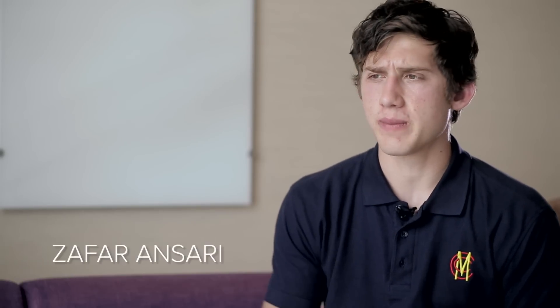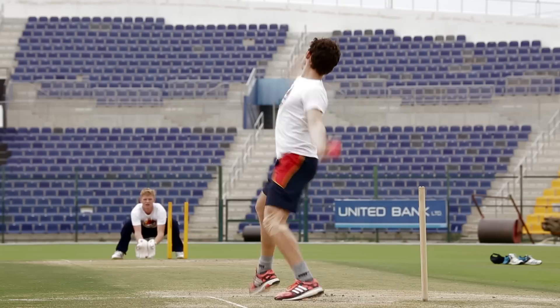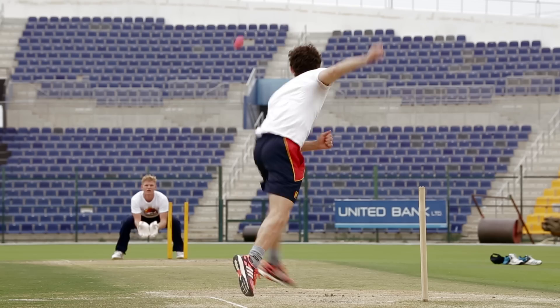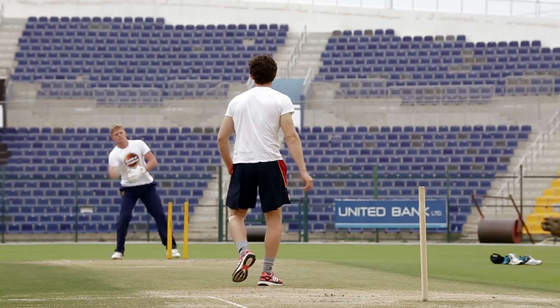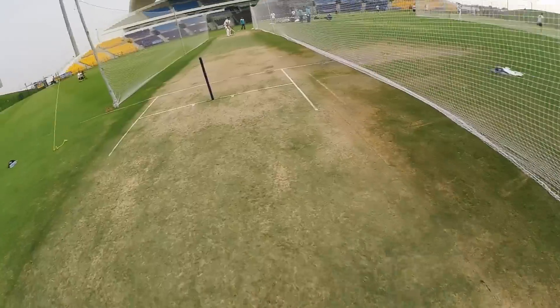The perfect delivery, I think, would be looking to pitch and sort of drift into mid and leg stump and spin to hit off stump. I think the perfect ball is very similar for all off spinners. Especially to right-handers, it's a little bit of drift away, pitching just outside off, maybe into the rough, big drive and then spinning back through the gate and top of off stump.